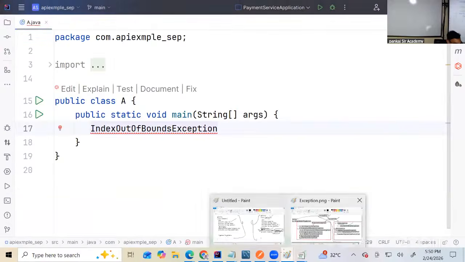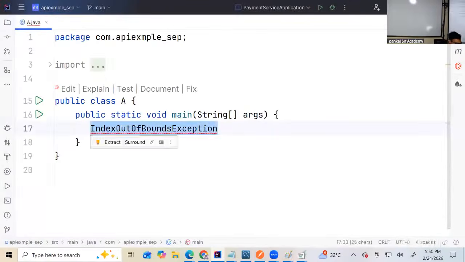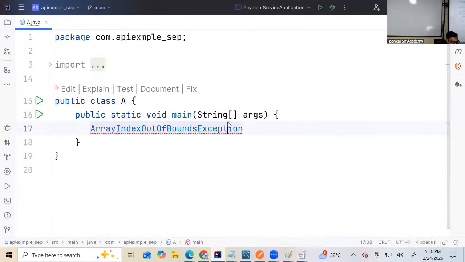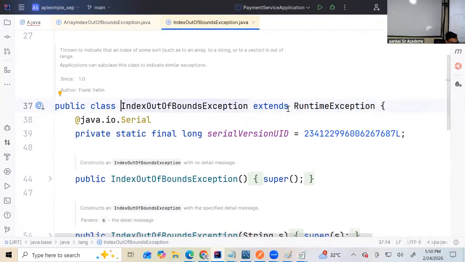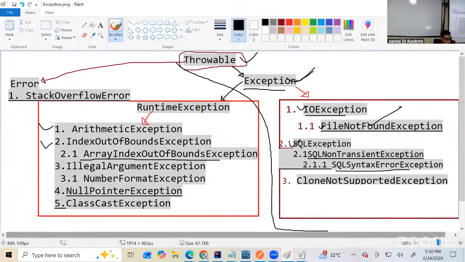So far we have covered ArithmeticException and IndexOutOfBoundsException, and its child class ArrayIndexOutOfBoundsException. Open that up. Child class of, and this is a child class of. Did you understand now? Please observe.